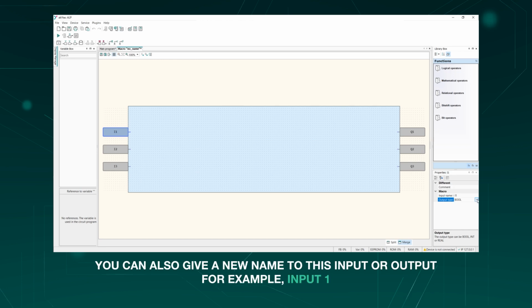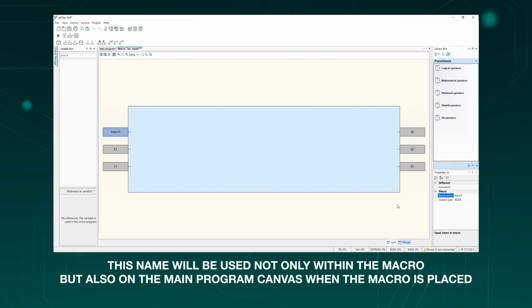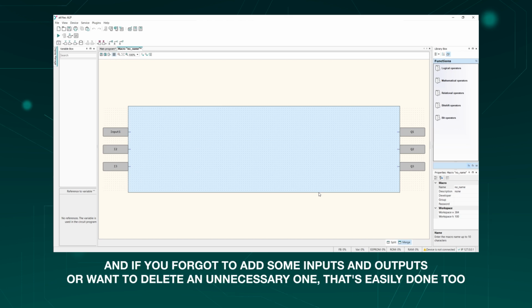You can also give a new name to its input or output, for example, input 1. This name will be used not only within the macro, but also on the main program canvas when the macro is placed.